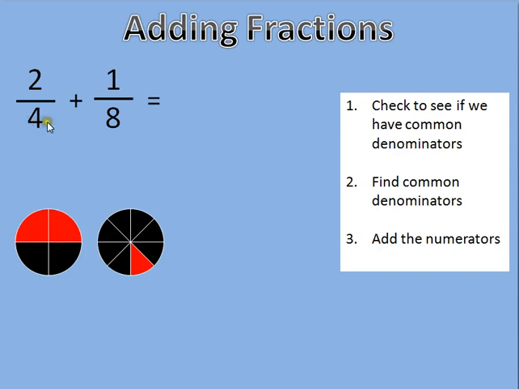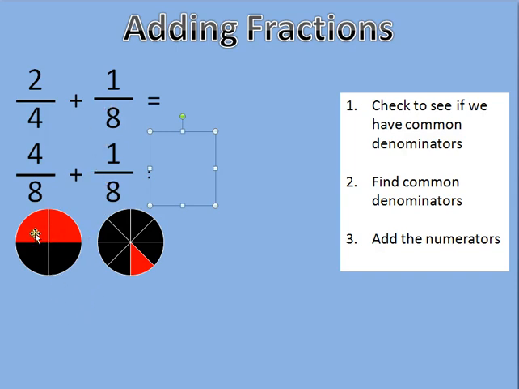I look at my denominators and I look at the larger one and I see if it's a multiple of the smaller one. So 8 is a multiple of 4. And the way I can turn 4 into 8 is I multiply it by 2. So I'm going to multiply the numerator and the denominator by 2. I multiply the top by 2, and that's 4. The bottom by 2, that's 8. And the other one I keep the same because I'm not having to change anything on that.